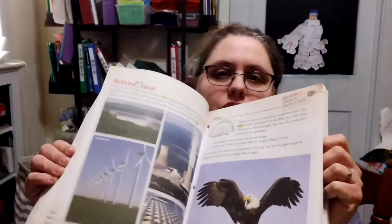But before I put all these books away, I'll let you know. Okay, so My Story is a social studies class. So it's kind of like an intro to the different countries around the world, kind of like the highlights of each country, the languages they speak, what they're known for, the flags, the type of government. So this has been kind of cool. I mean, it's not super in-depth, but it kind of gives them an intro into life outside of where we live.